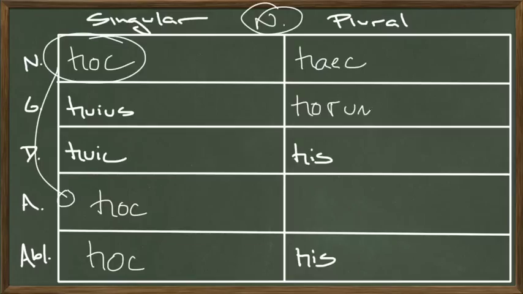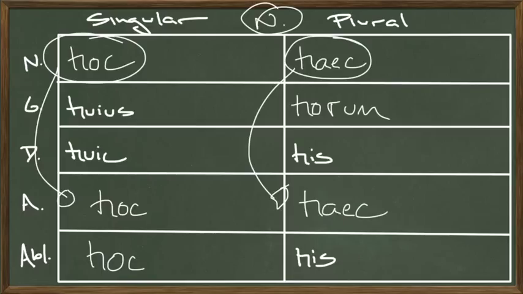Horum, his. And then remember what happens in the accusative, or it happens in the nominative, sorry, happens in the accusative. So we have haec again. That's with neuter. Okay, and of course it means in the nominative singular this. Huius is of this, to this, this, by this, with this, from this. These, of these, to these, by these, with these, from these. Alright, so the translation for all of these is this and these.